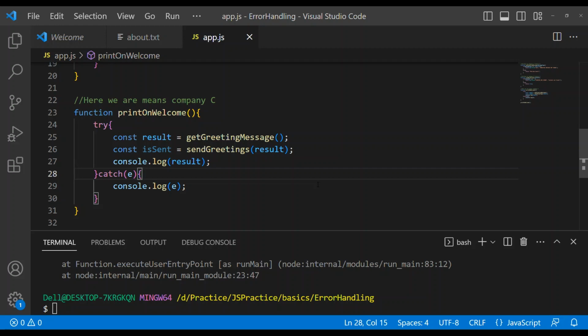Okay, let's start. There is a lot of confusion among developers, like they have an understanding that handling the error means the total meaning of error handling is about the error message.